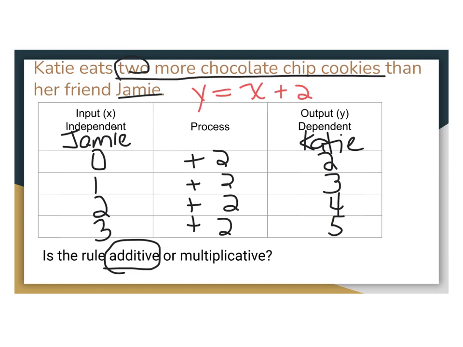So always remember the second part of it is what determines the first part. So make sure that you identify the independent and dependent variable before you start filling in the table. So go ahead and fill in this table in your assignment and be ready to solve one on your own. Remember, if you're having trouble with solving the one on your own, come back to this video so it could help you out.